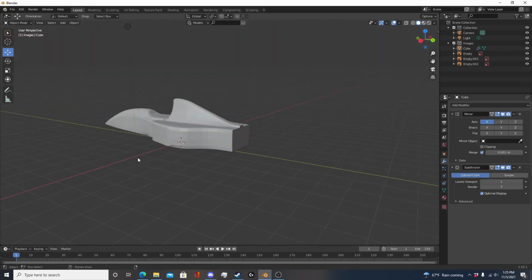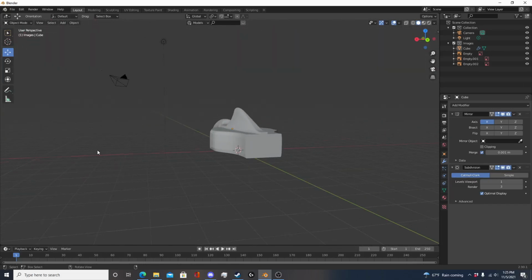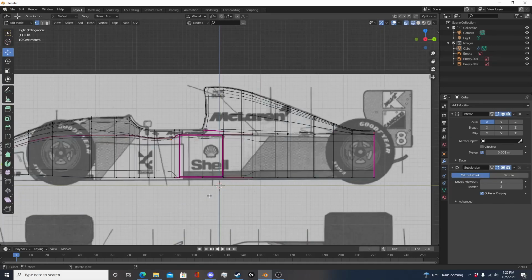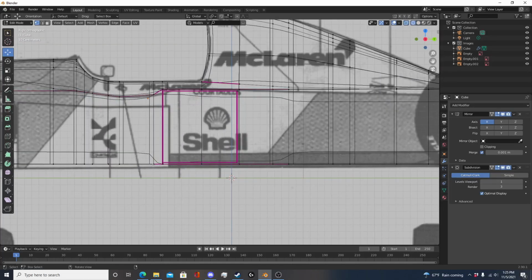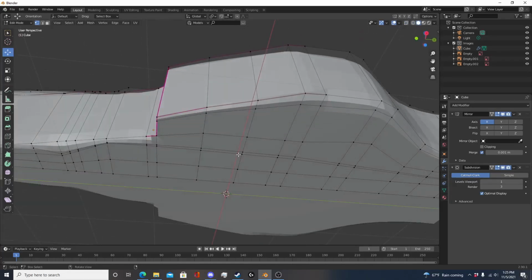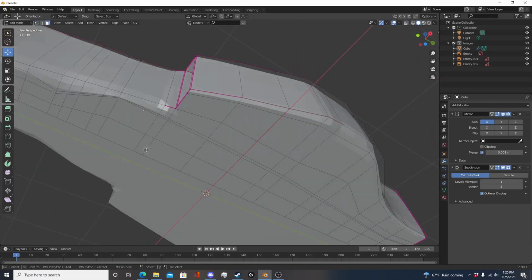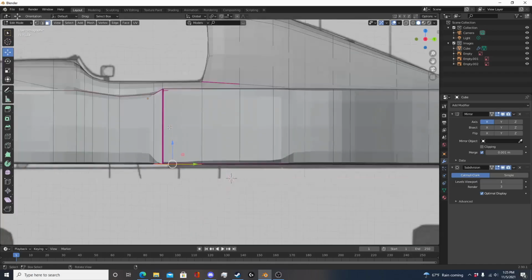Alrighty, there's our body of the car. There's a few more things we have to deal with. That skirt on the bottom that I was talking about we have to do. So if you see, I intentionally left a lip right here, and that's because we're going to extrude the bottom down, and you will see why we're doing it that way. So we're going to do everything.